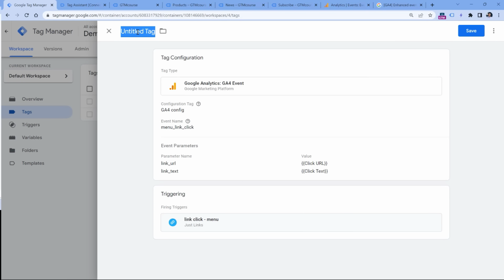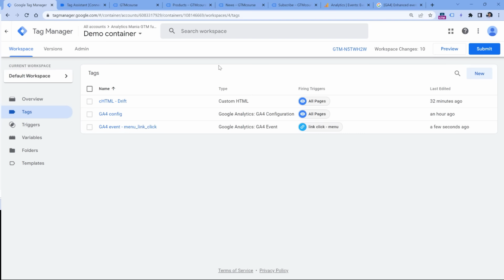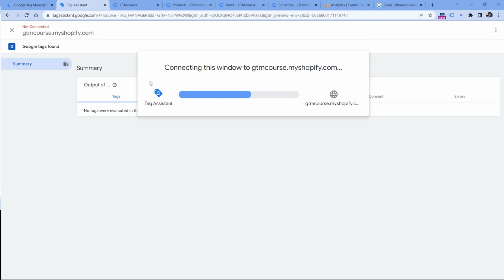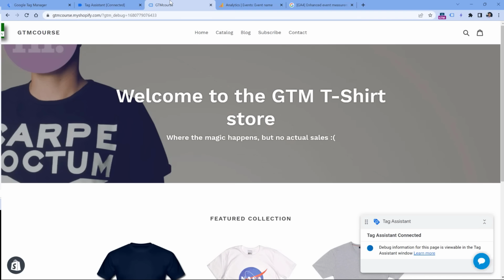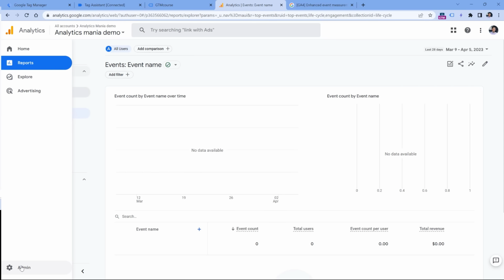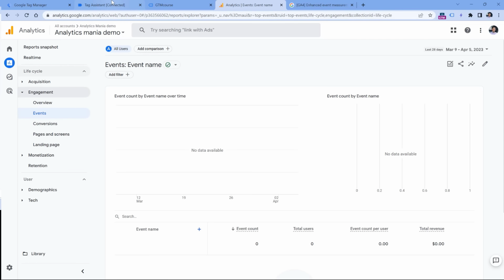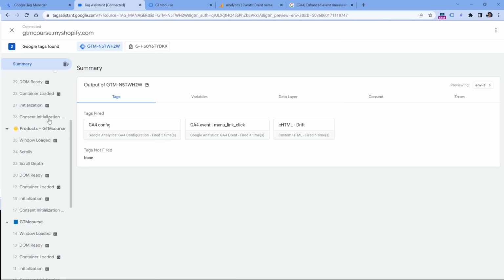In the triggering, we can click anywhere, and then we need to select the previously created link click menu trigger. Finally, let's name this tag. I usually name them like that, which is GA4 event, and then the name of the event. Click Save. Let's test if this is working properly. So click Preview to refresh the preview mode and fetch the latest update of the container. And now let's click on, let's say, the first link, the second link, the third, the fourth link. I will close all other tabs. And then let's go to the debug view of Google Analytics 4. Or in fact, you know what? Let's go to the preview mode of Google Tag Manager first.